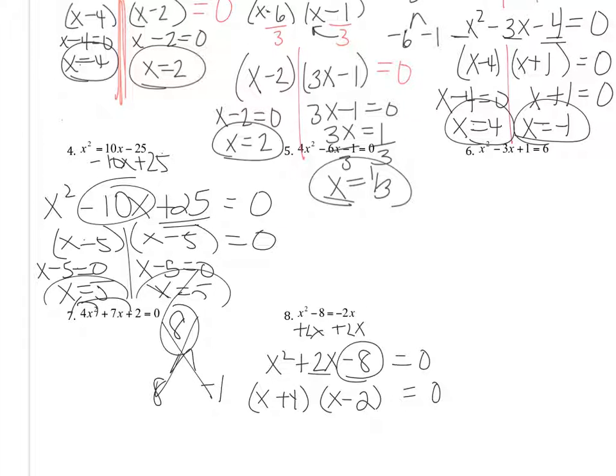How do I know I'm not done? Because I have an equal sign, so split it up. So over on my left, what's x going to equal? -4. And x equals 2. So today, on this next notes page, we're going to talk about how we're going to use this involving circles.